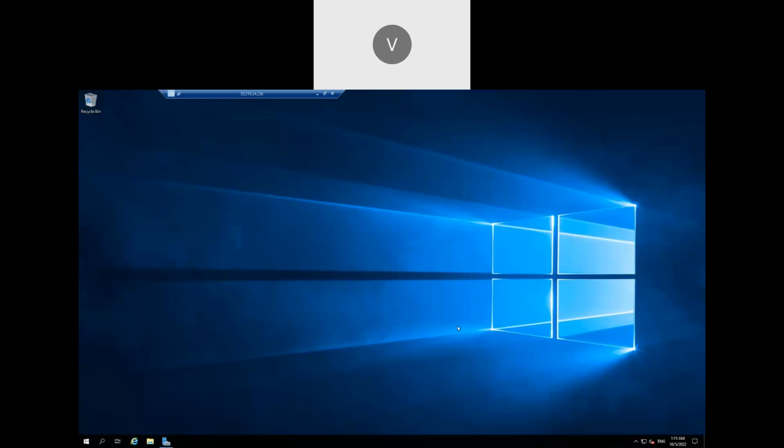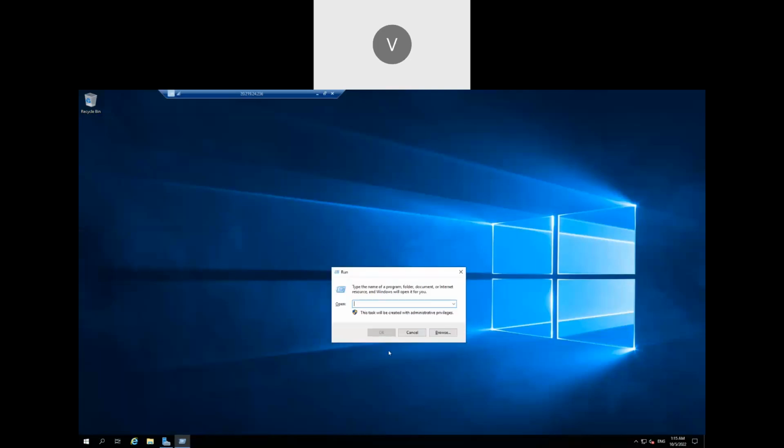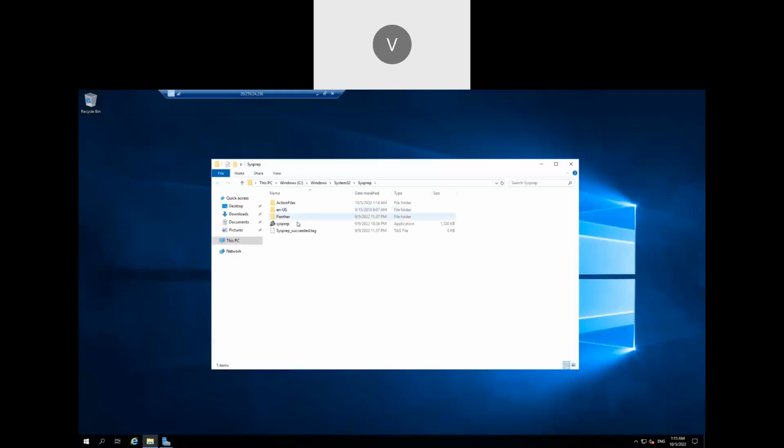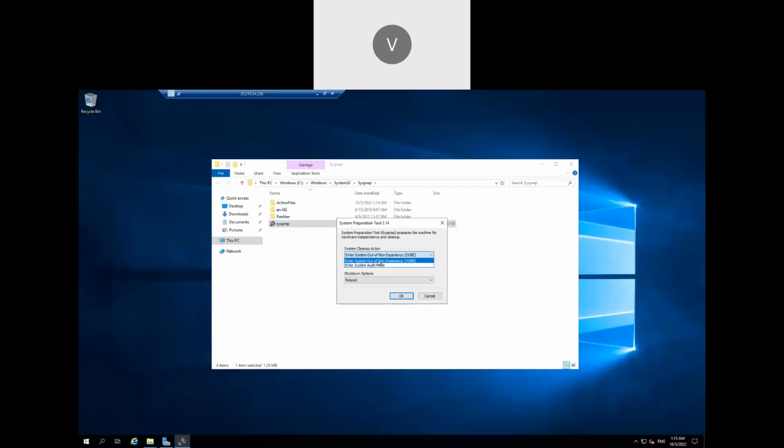If you choose Windows Run in this machine, you have to first do sysprep. So you can actually open sysprep or sysprep.exe. It will open the folder and you have to run this .exe, and among this you have to choose Out-of-Box Experience, and you have to click on Generalize, otherwise it will not work. The image won't be created properly, and I have to choose Shutdown.